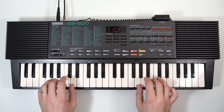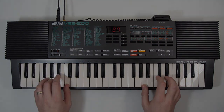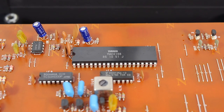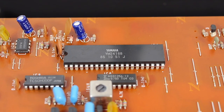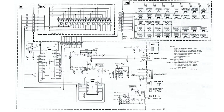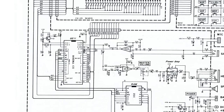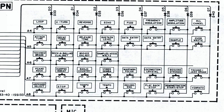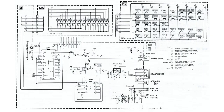Let's look at what sets this keyboard apart from its FM siblings. The sampler. As I mentioned earlier, the VSS-200 actually contains a complete VSS-30, or more accurately, the YM2416 chip used in the VSS-30. And in fact, since all of the original VSS-30's functionality was contained within this single chip, it's technically possible to access additional features, such as the arpeggiator or demo tune, by adding some additional buttons. Something I'm keen to try in a future video.